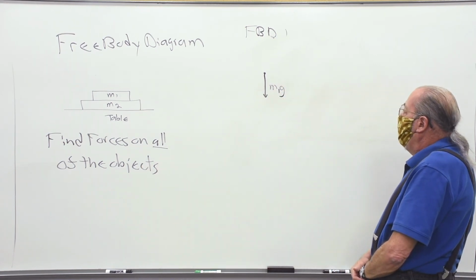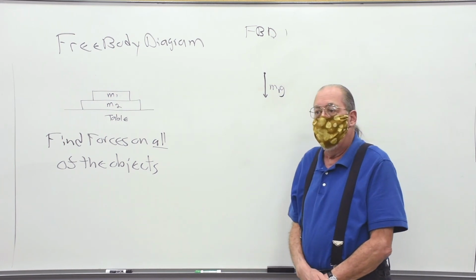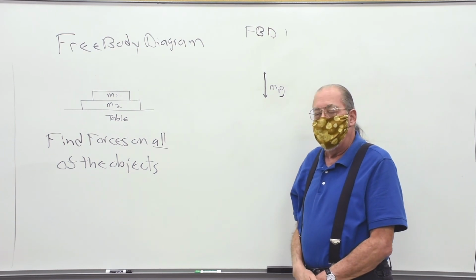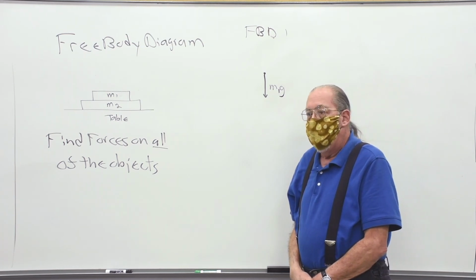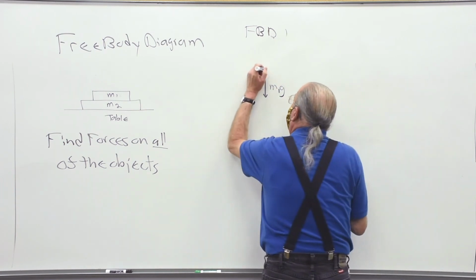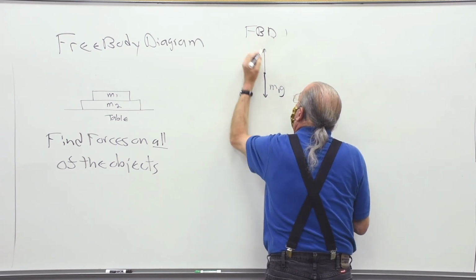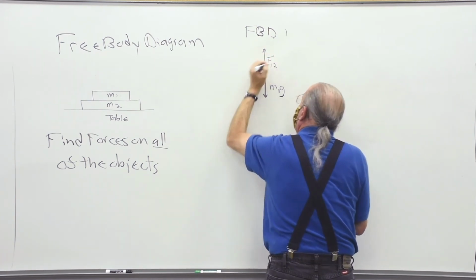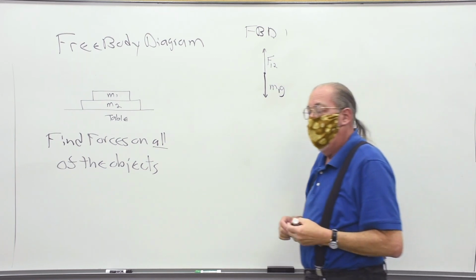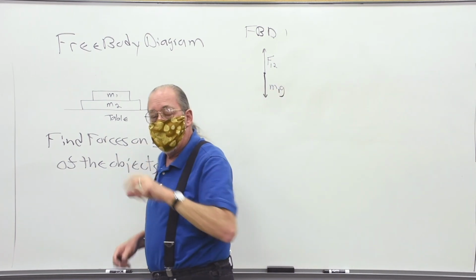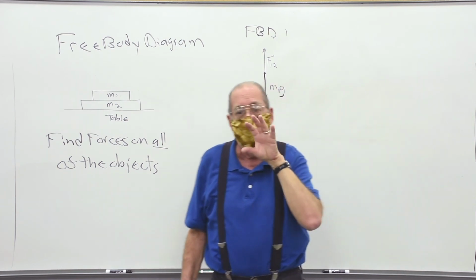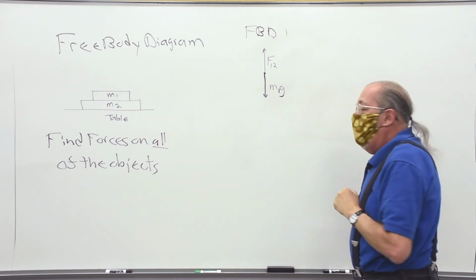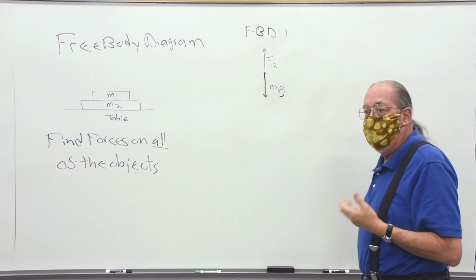Okay. What else is there? Is it John? Yeah. What else is there? Speak real loud too. You have the force coming up from M2. Okay. Now, it's up, and I will say that this is the force on the first object exerted by the second. When I write F and 2 subscript, it's on by. Is that it? I think so.